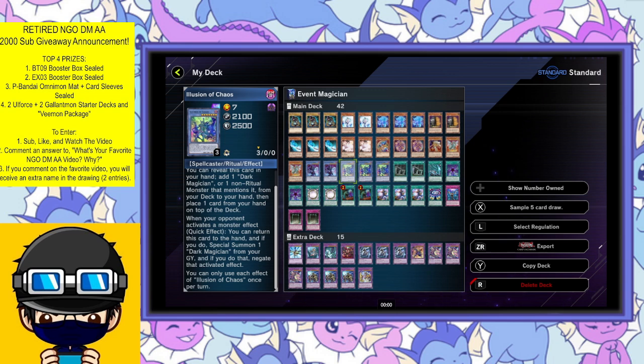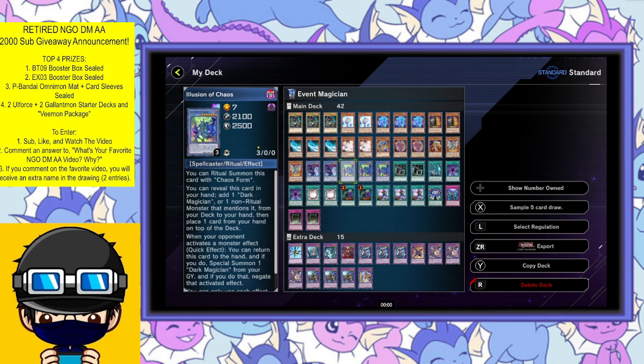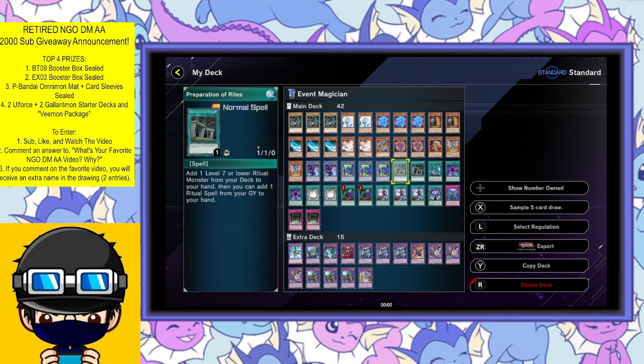When your opponent activates a monster effect, you can return this card to your hand. If you do, special summon one Dark Magician from your graveyard, and negate that activated effect. So that has come up. That's how it went back to my hand, because I did this once, played it out. When he got blown up, I played this, then I used that effect to put it back in my hand.